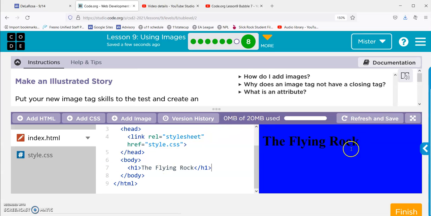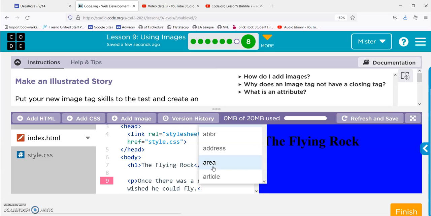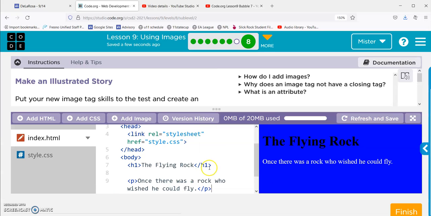The flying rock. Now I'll start a paragraph. P. Once there was a rock who wished he could fly. And then caret slash P caret. There we go.